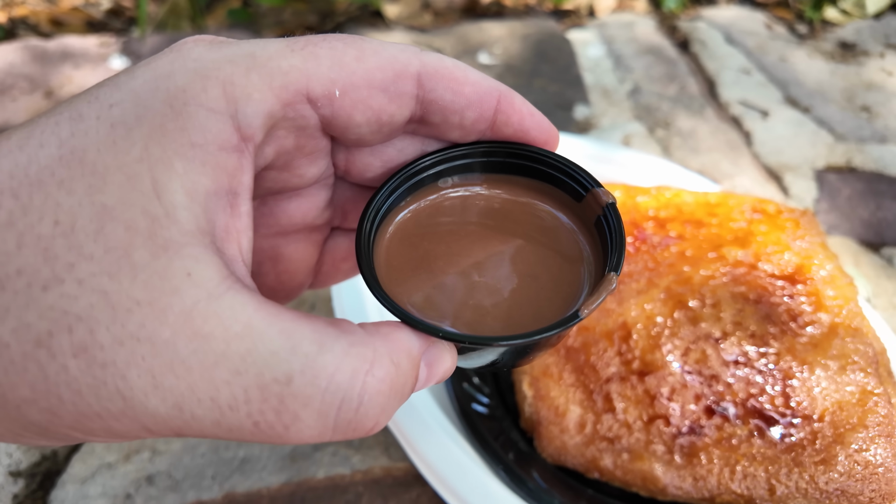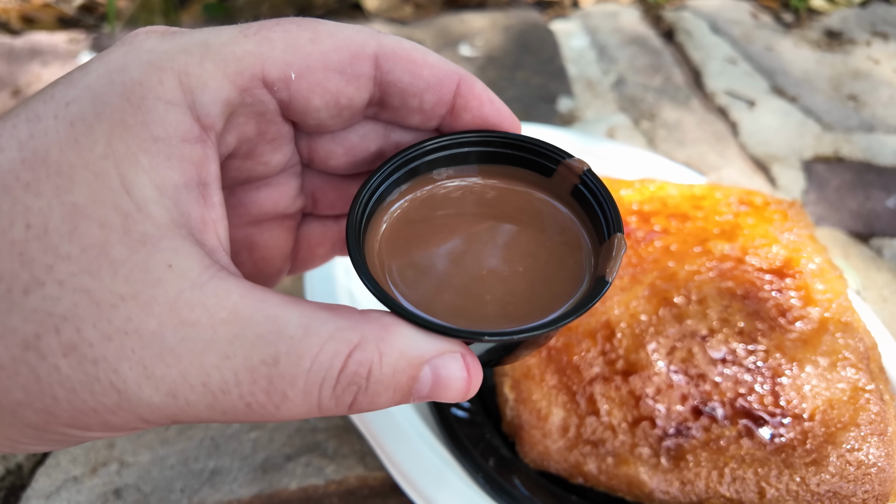when you get it on the side, but I feel like it being warm and thin really just makes it even better than if it was like that thick drizzled Nutella here. This combo is a match made in heaven. I can only imagine with the berries on the side, this would be one of the best sweet treats in all of Disney World. I wish we could have got the berries because the berries and creme brulee go together great anyway. If you mix that Nutella in there, man, this is absolutely incredible.